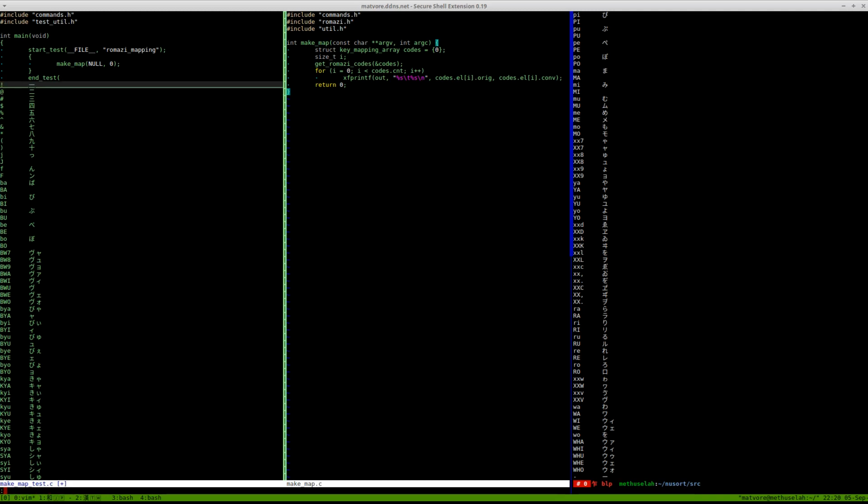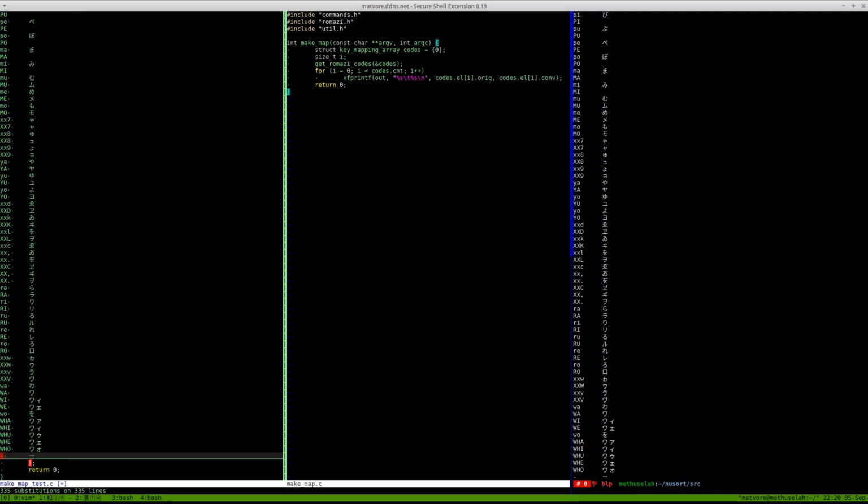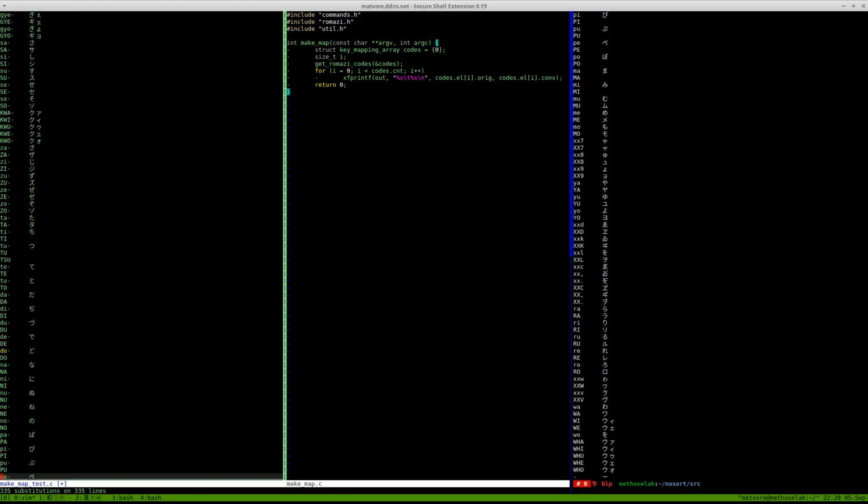No, it didn't work. I guess that's because it's using non-extended regexes by default. So we want to do space, space, star, because two are required and three or more are optional. Okay, good, that worked.